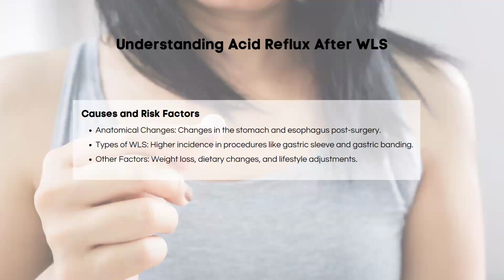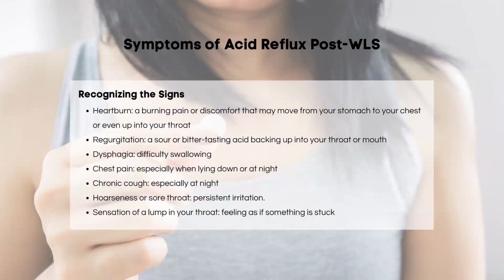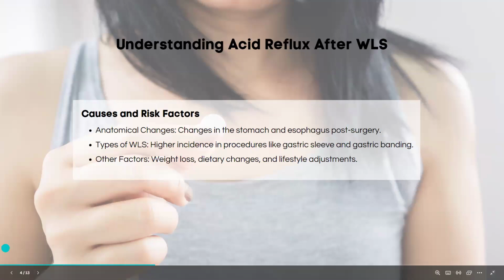And then obesity in general. So excess body weight can increase the pressure on the abdomen. So there's no wonder why when you lose weight, this becomes a lot better. You can feel relief. So there's not as much pushing up the stomach, causing that acid to back up into the esophagus. So you may notice an improvement with your acid reflux, even without medication, as you obtain a healthier weight. That's not me telling you not to take medication. You may need it for a little bit of time, but that's something you will discuss with your provider.